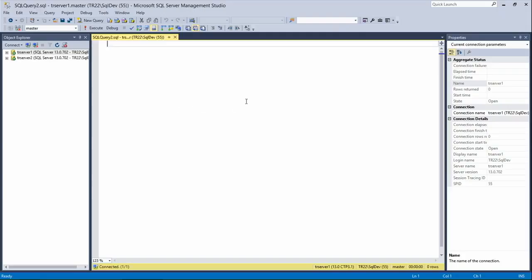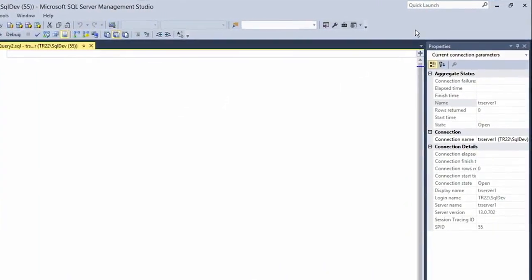Before I start the demo, though, I'd like to call your attention to a couple of new features that are coming in Management Studio now that we've moved to the Visual Studio 2015 shell. As you can see, it looks very much like it did for a lot of the core features like Object Explorer, Editor windows. So if you're familiar with Management Studio, you'll see the same great experience that you've been using.